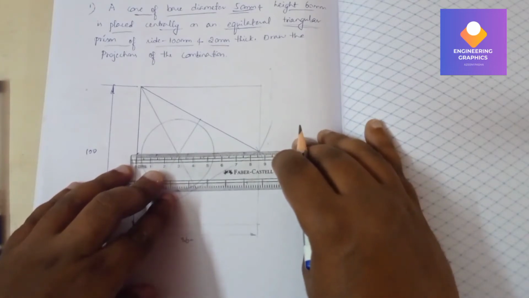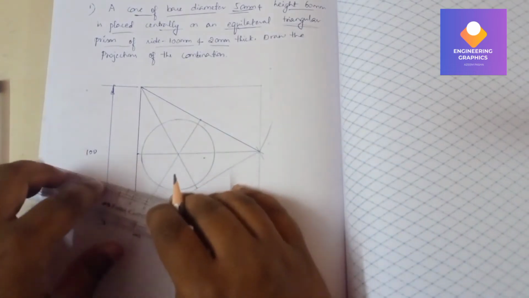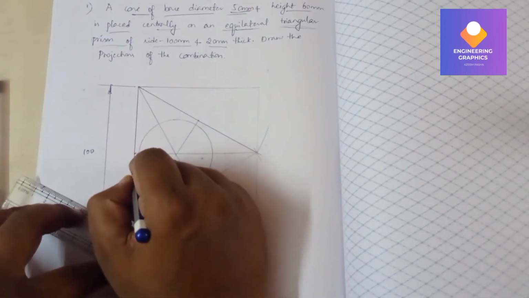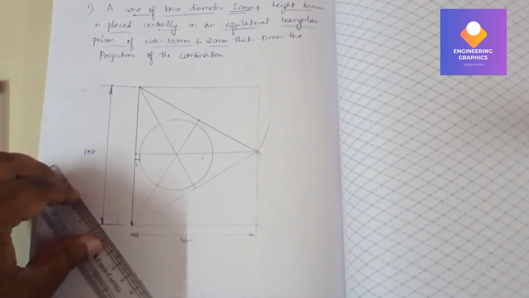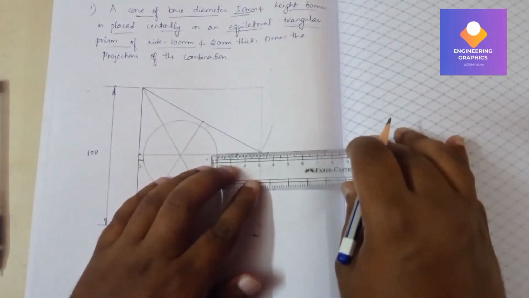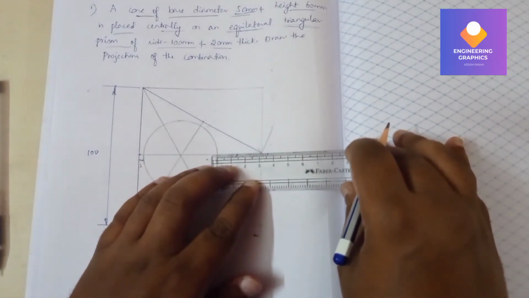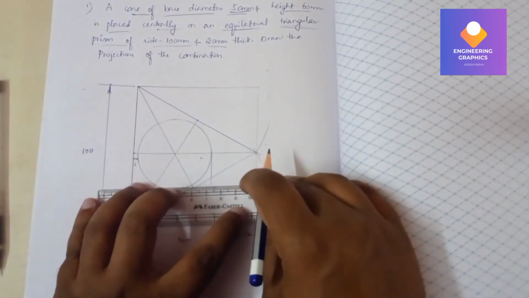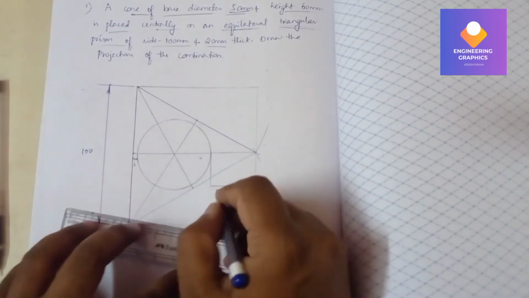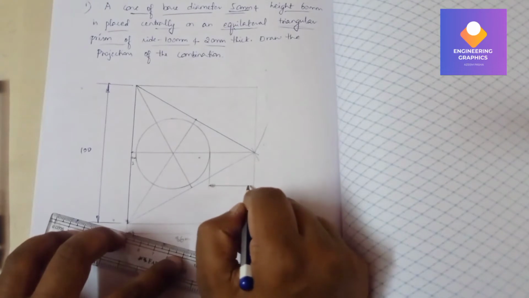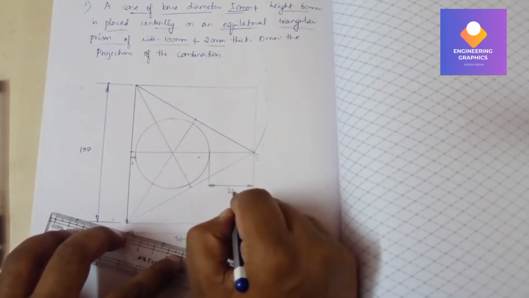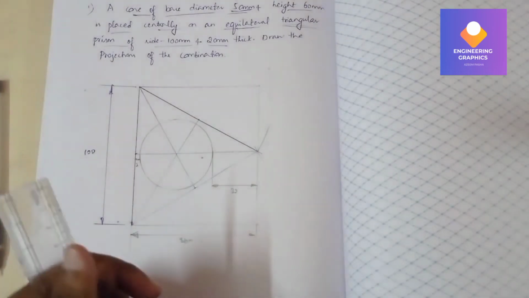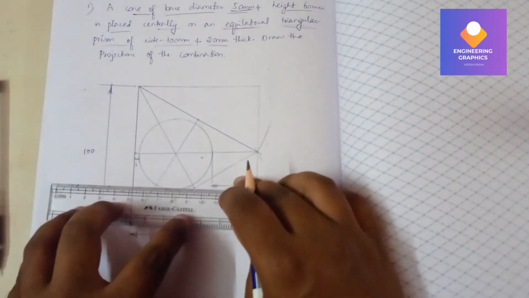So we can measure it. So it is 3 mm. So you can show the dimension for this, it is 3 mm. Okay, and the other side we need to measure, and we are getting around 32 mm. 32 mm it is. Okay, and on the other side the circle has diameter 50, so 100 minus 50 is exactly 25 mm. So you can show that one also.